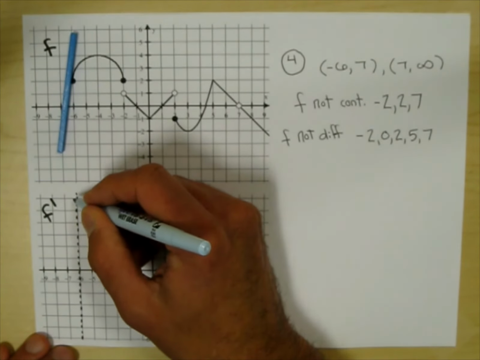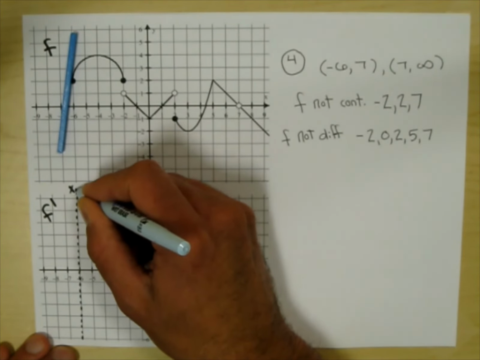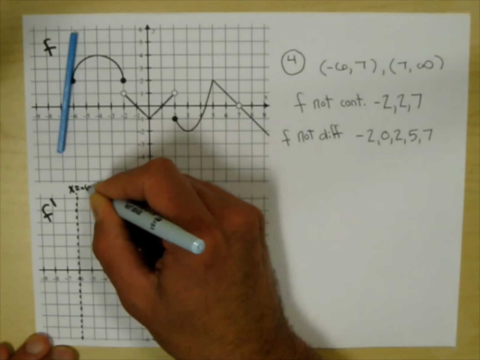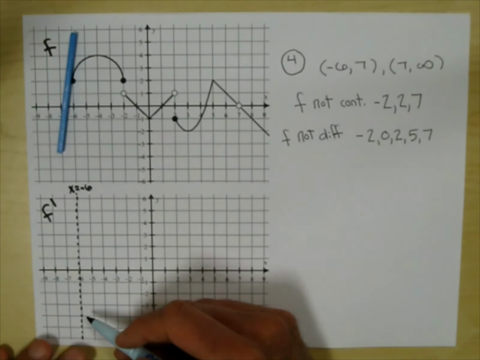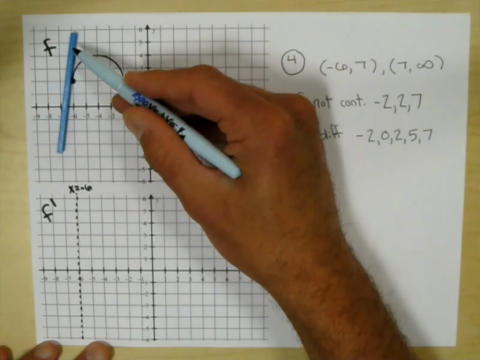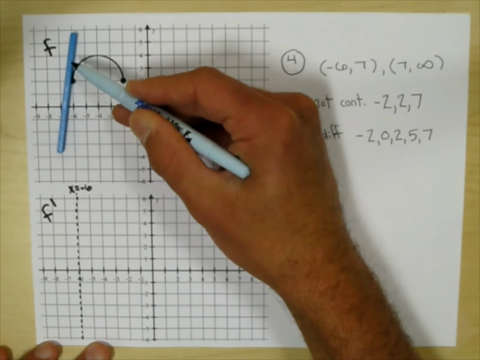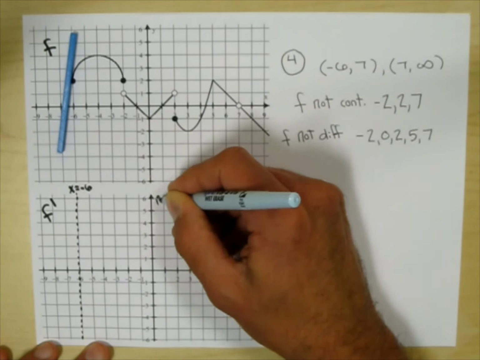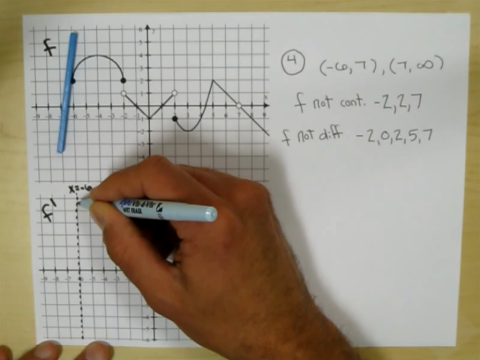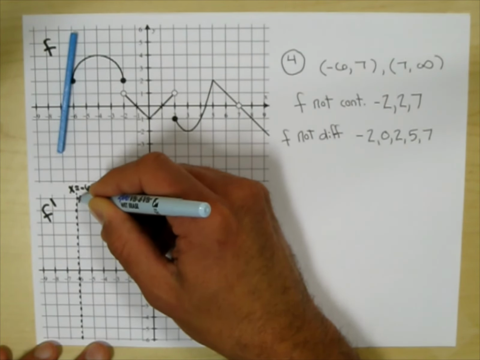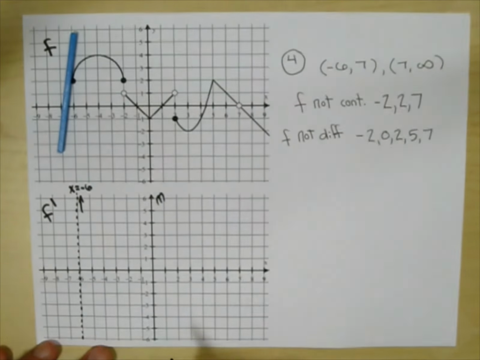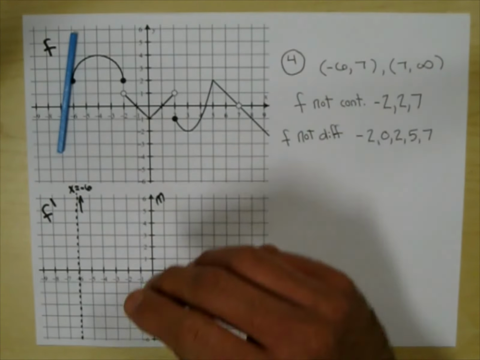So this is x equals -6, and if we go a little to the left of it, it looks like the slope is a very large positive number. Here's the slope. So it looks like I'm coming from up there and I'm coming down like that. So let's continue to see what happens.